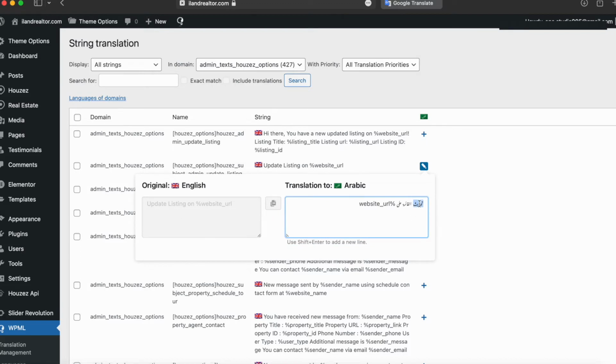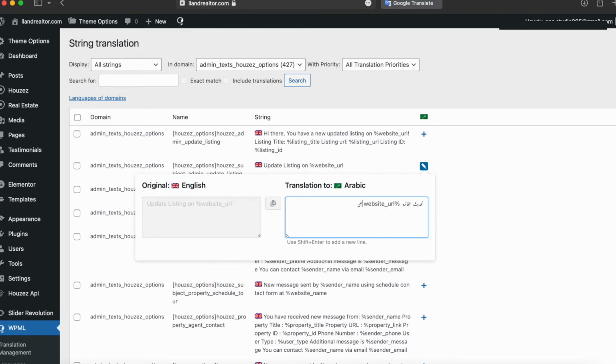It has Arabic translation for the update listing on, and then it simply uses the website URL. Sometimes in your native language, the variable needs to be at the start of the sentence or somewhere between the words.